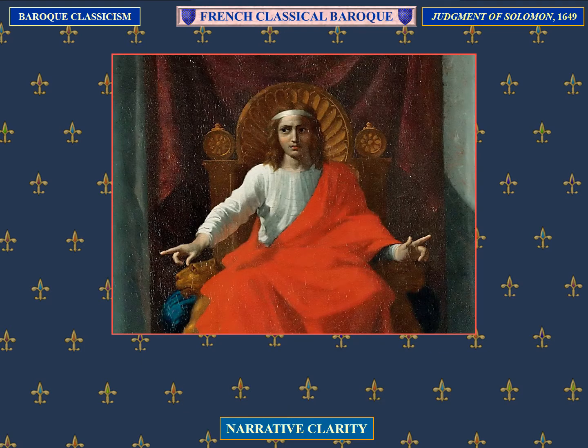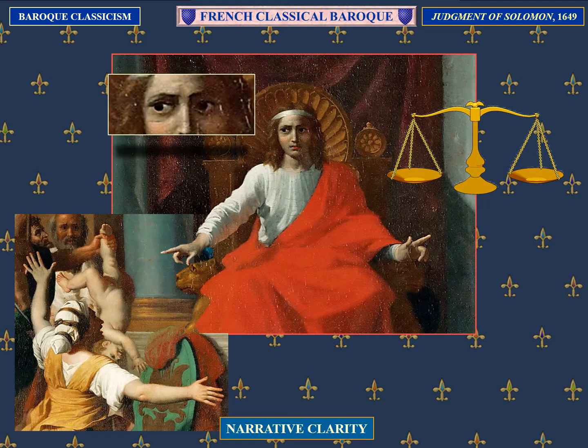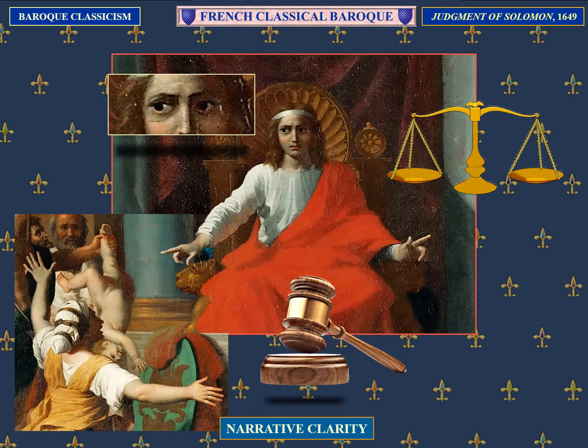And Solomon's body language up to that point imitated the very scales of justice. Nothing showed partiality to the left or the right. He was absolutely bilateral, except when the mother on our left says, no, I recant my story, Solomon's eyes shift to her, and he knows that she is the true mother. So he pronounces his judgment and gives the child to the rightful woman.